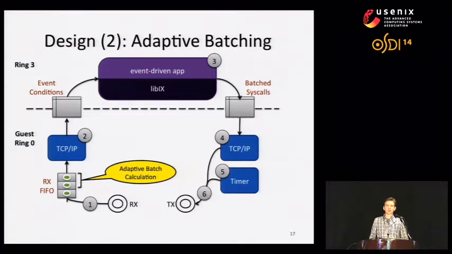The reason that we set an upper limit is that we don't want any one of these steps to take too long because it could starve the transmit queue or otherwise introduce jitter. And so back to our flow through these various steps, now that we're using batching, we're going to grab some subset, maybe all of the packets in our receive queue. We're going to generate a set of events that are appropriate for those packets, now in accordance with this batch size. And then we're going to generate a set of system calls, also batched from user level.